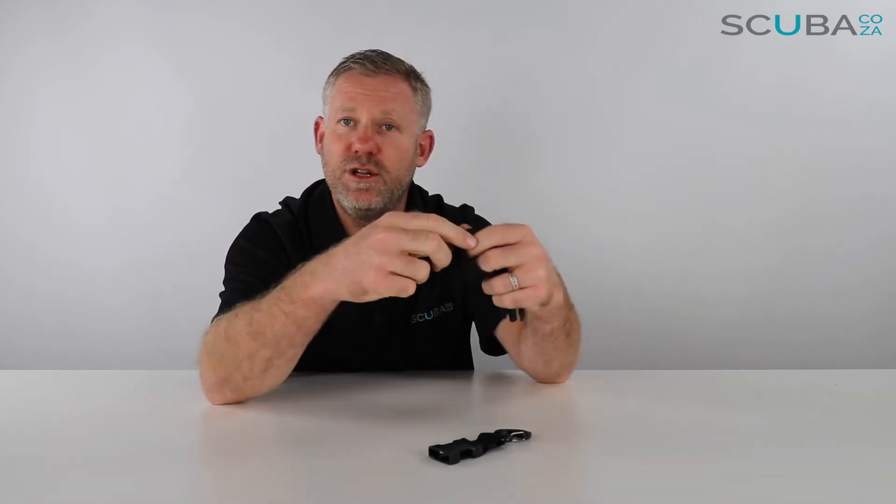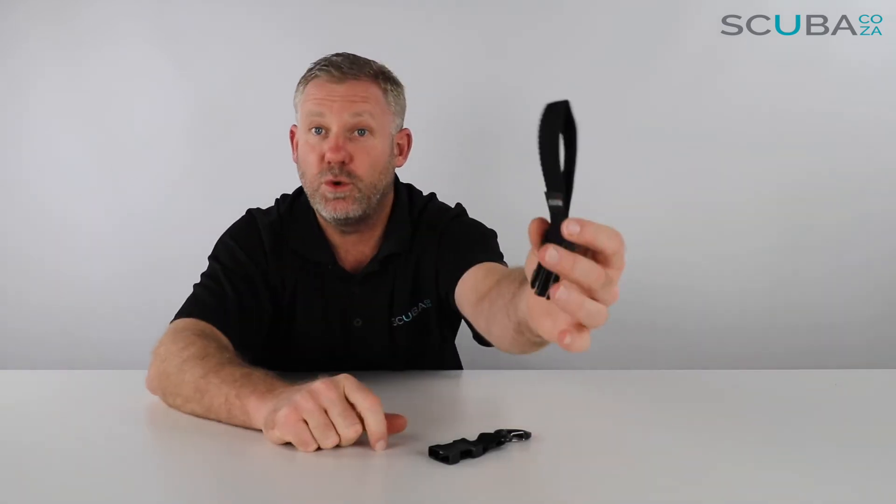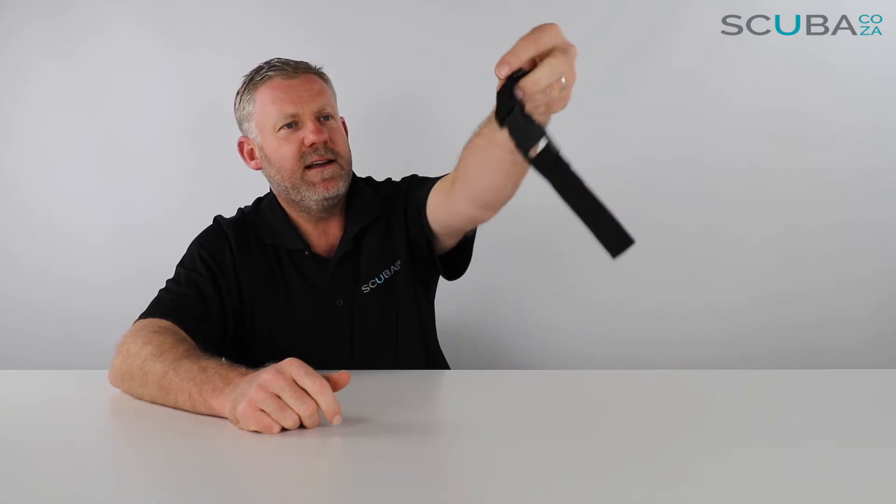You could then attach your camera to this loop — if you've got another lanyard from a camera you can just do that little loopy trick where you attach it. You can do the same with your torches as well, so you could just clip it on while it's on your gear. If you need to take your camera off, you could take it off quite easily — no zippy spirally things — take the photos that you need, use it for your torch as well, and then when you're finished and you don't want to lose it, you just clip it back up and you know it's going to be hanging right where you need it.